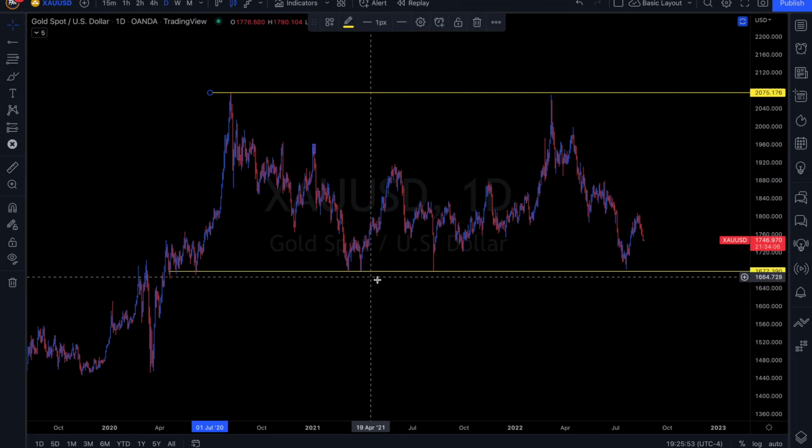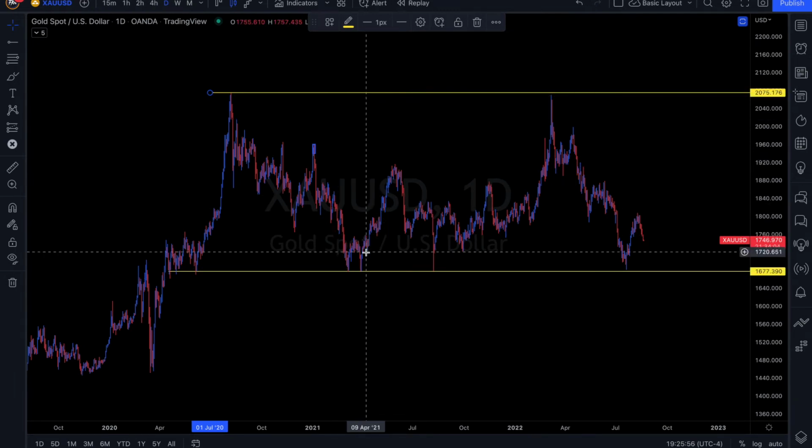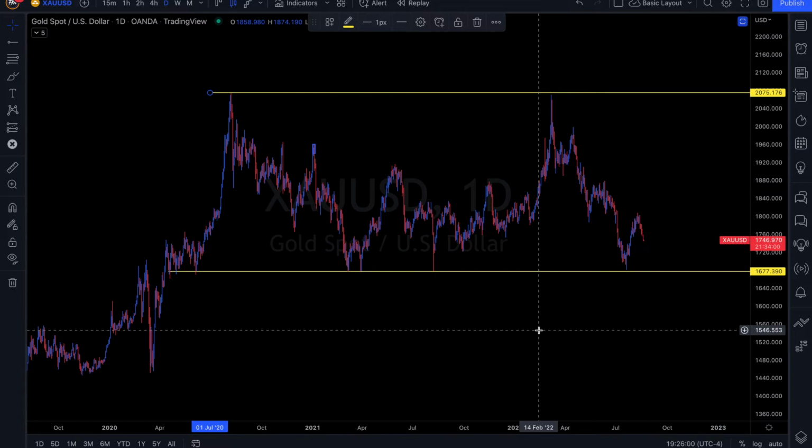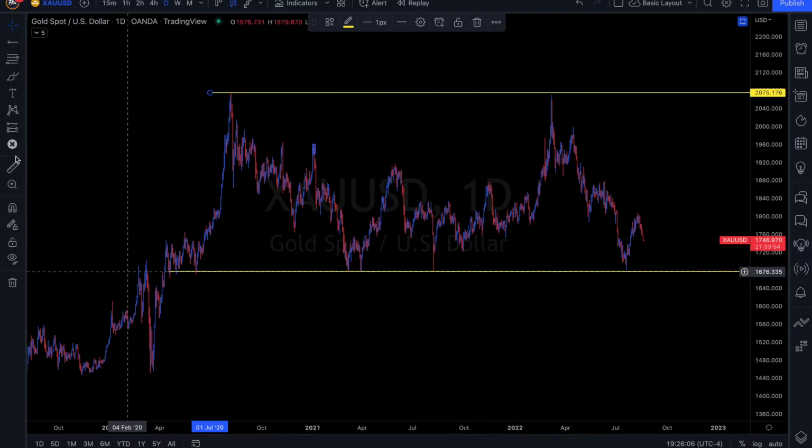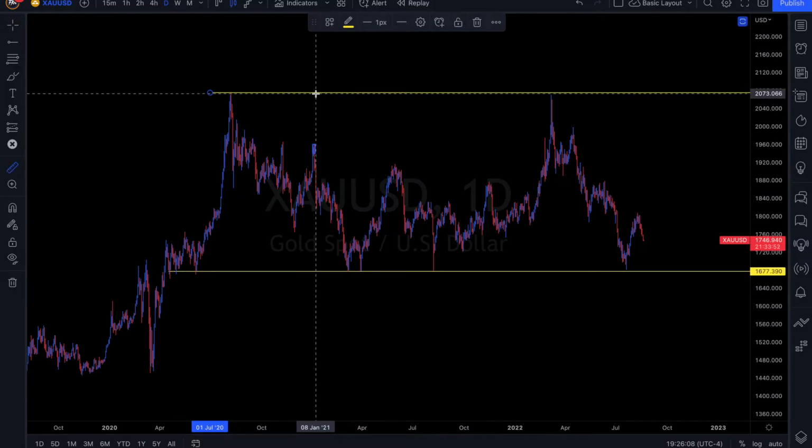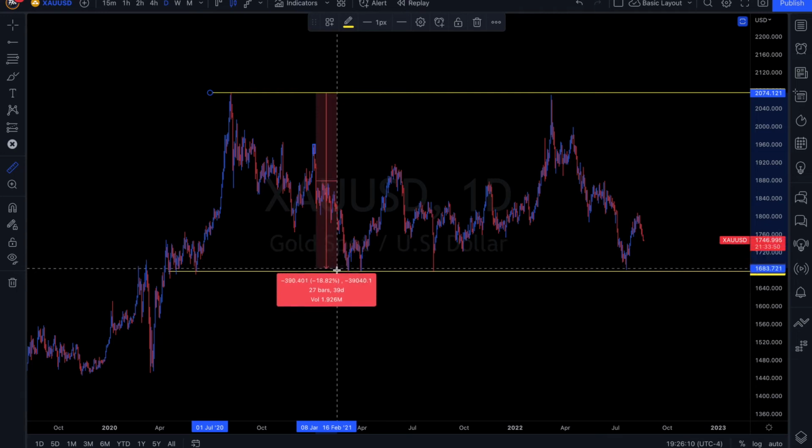Okay, now that we know that those two areas are major areas where liquidity is, what are other areas that do have liquidity that are not as major on this? Because, obviously, this is quite a few pips. This is over 3,000 pips apart.